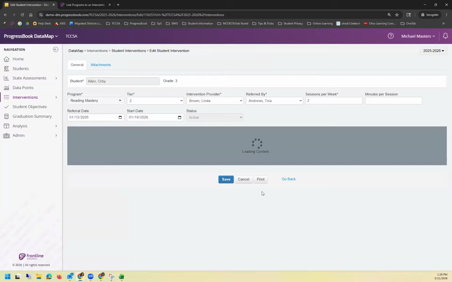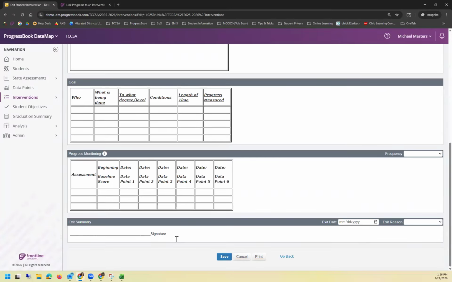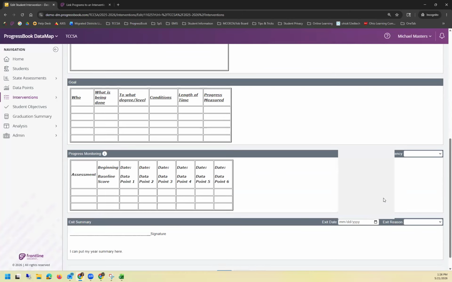I can click on the edit, scroll all the way down to the exit summary. If I need to put any details in here, I can. I can do the exit date, so it might be the last day of school, and then the exit reason, so end of the school year.